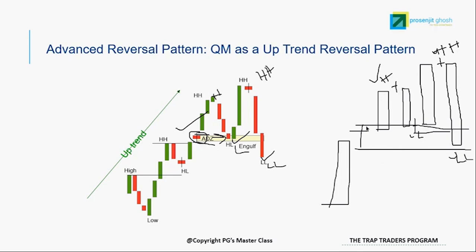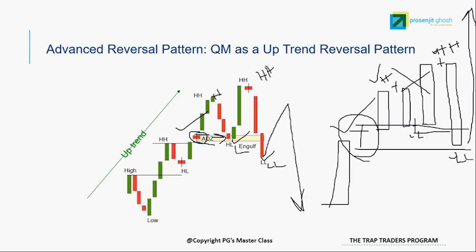Okay, but in this case, what happened? Price engulfed the low, but didn't engulf the authentic zone which created the low. So what will happen basically? This is the main zone. And price will again start moving up. I mean, this is not a QM, this is a trap. To become a QM, price needs to also engulf the authentic zone which created the low. And once that happens, price will move up and we can take a beautiful short trade.